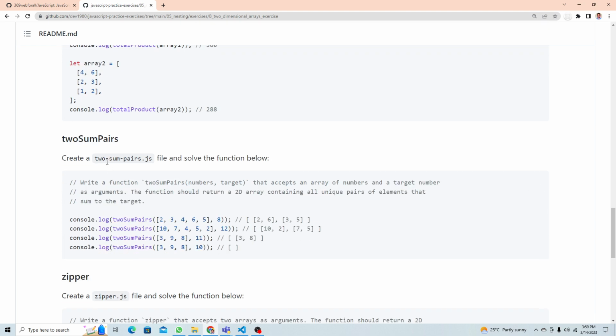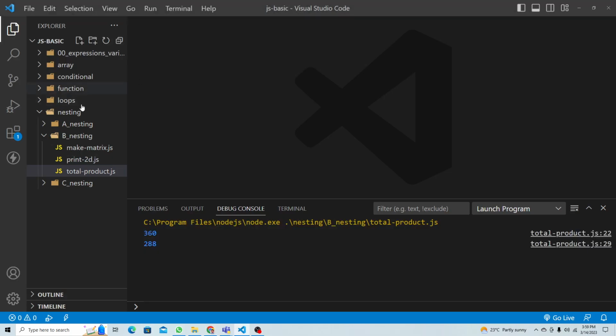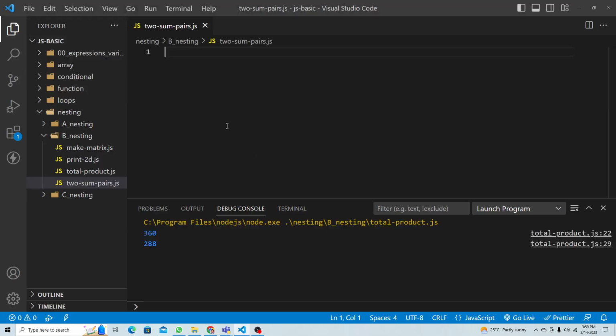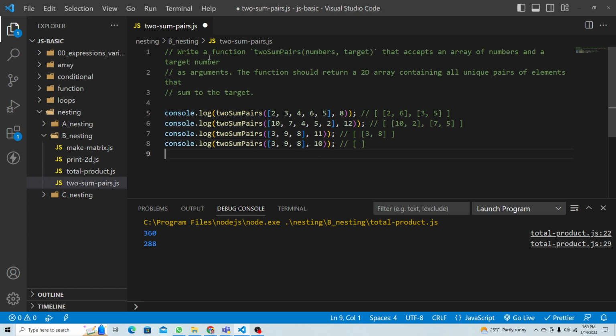That's the product. This is two sum. So what is it saying, right? Write a function to sum pair numbers and target.